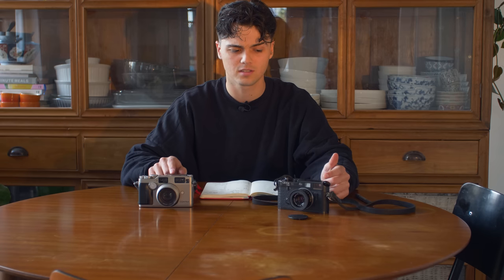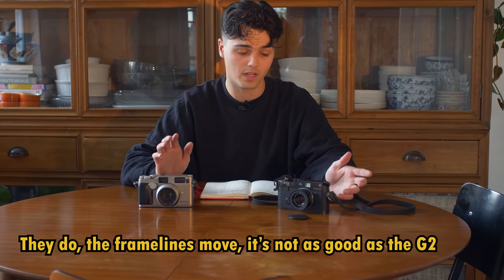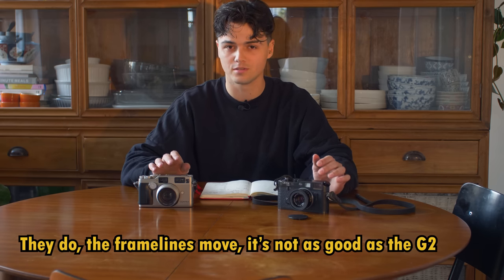In terms of actual features that the cameras have outside of your ability to use them, the Contax G2 has automatic parallax correction, which is something that the M6 is missing, which is very useful and probably one of the bigger downsides of the M6. They do, I think, correct for parallax. I think I might be speaking out of turn here a little bit, but the G2 is very accurate with its parallax correction. Like the finder zooms in and shows you exactly what your frame is going to be.